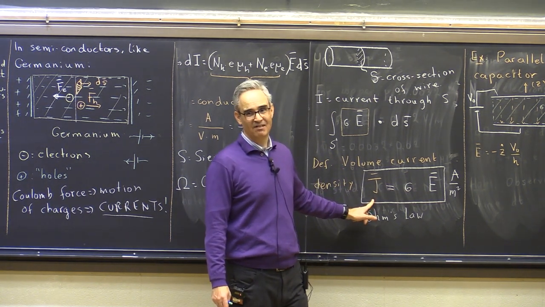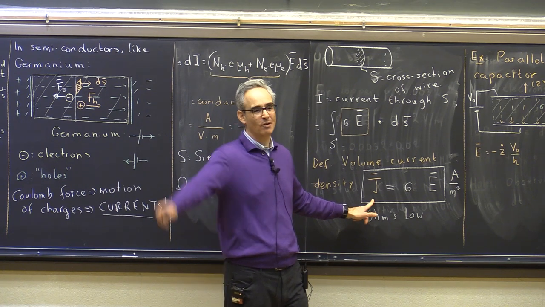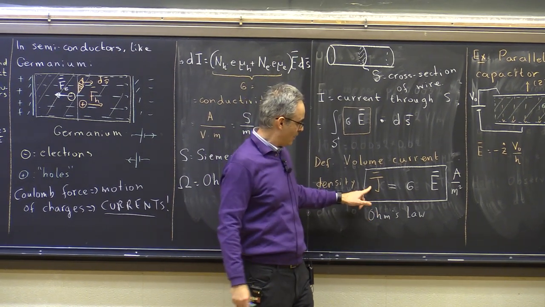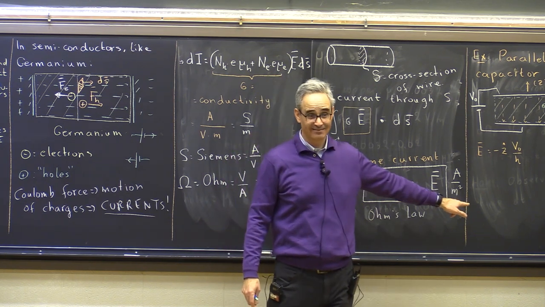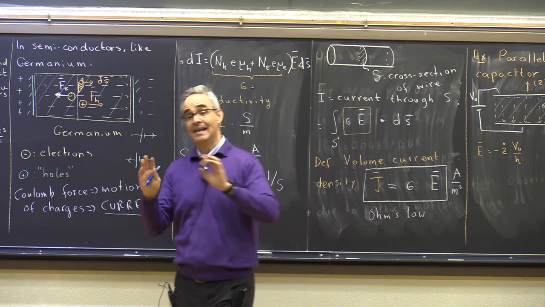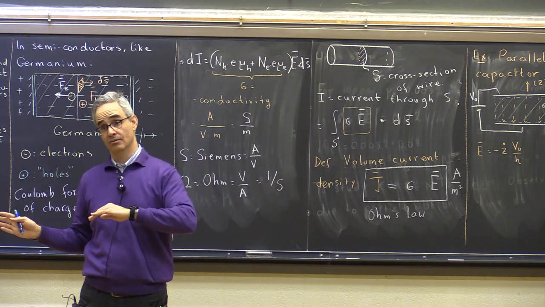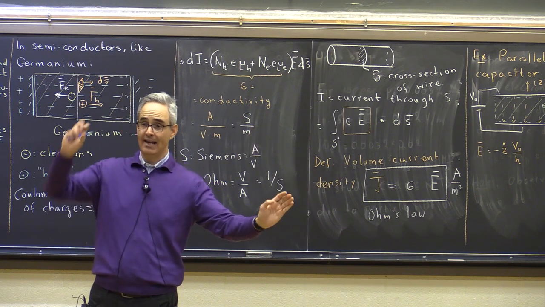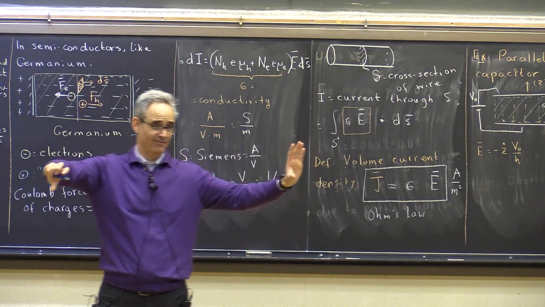Points in the direction of the electric field. So the electric field points from the positive to the negative. And hence, J is defined as sigma E, positive to negative, and therefore it does not show you where the electrons go. J is defined as the quantity that relates the conductivity in the material with the electric field.